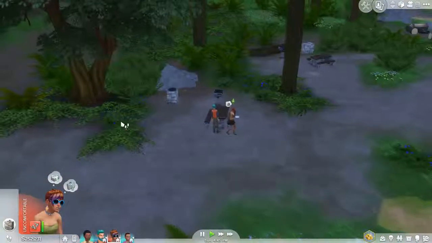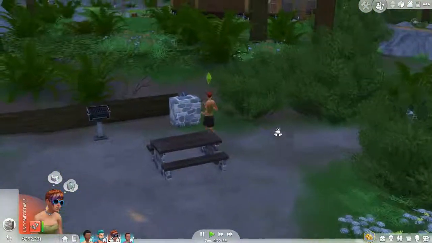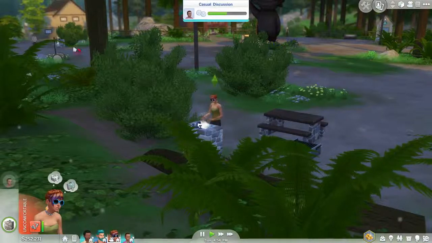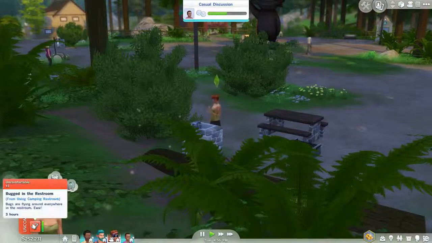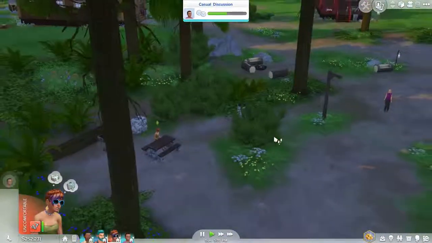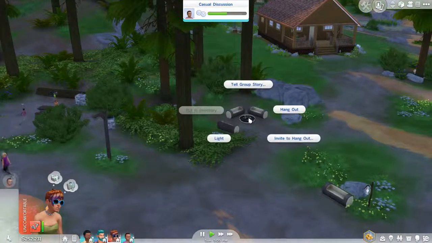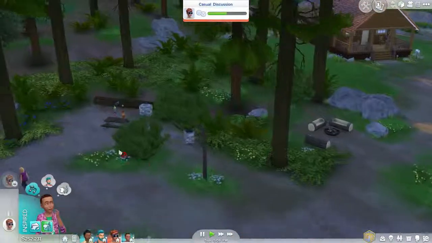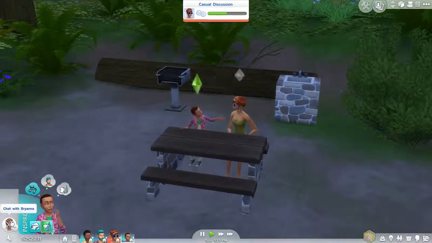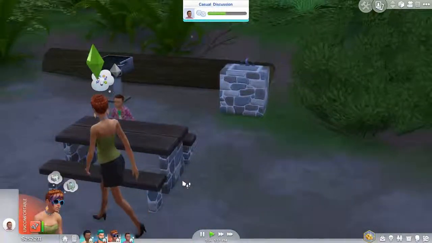Now what is she? She's uncomfortable. Maybe we should follow her around a bit, since she does not seem to like anything. What was that noise? Oh boy. Bugged in the restroom. Alright, so she does not seem very happy. Well, looks like her brother's coming over to make her feel better. She is not having any of it.